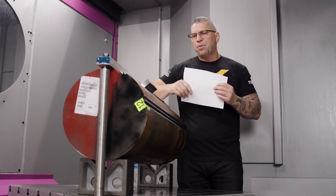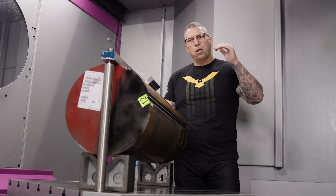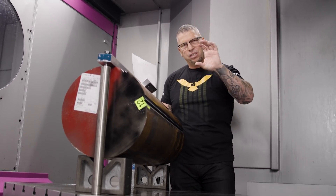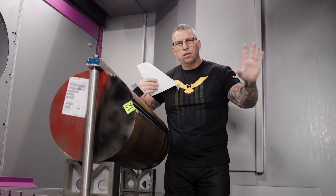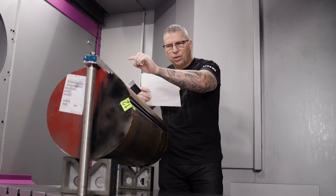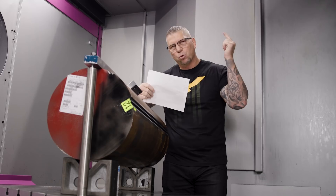We looked at the weight, the screws, everything — but on reviewing all the weight and how it bears down, we're making a safety adjustment: flipping the vices upside down so the dead jaw is low. That way all the weight comes down on the dead jaw. We'll flip all the vices, put the dovetail jaws in, skim the dovetail one more time with everything assembled so you can indicate it perfectly, then pop the material in and lock it down.